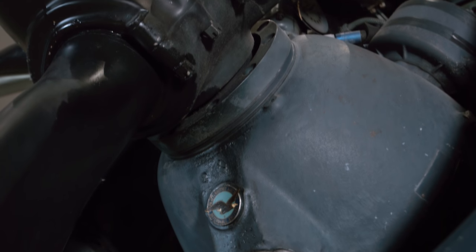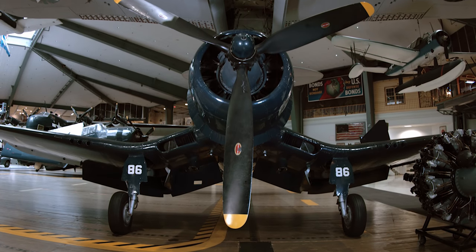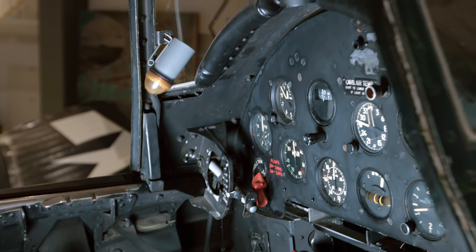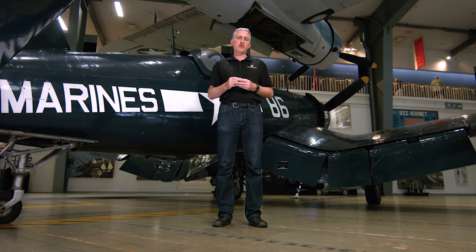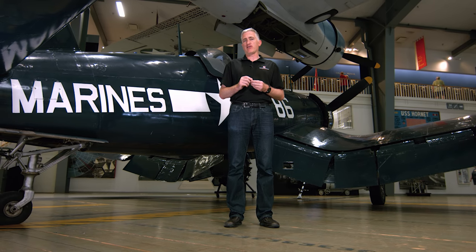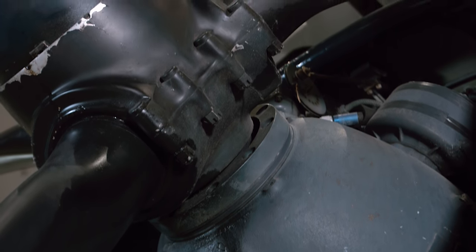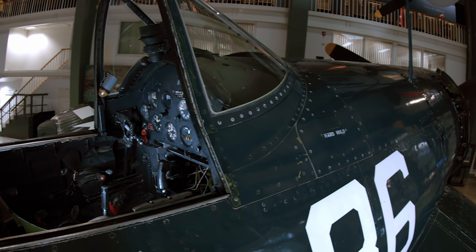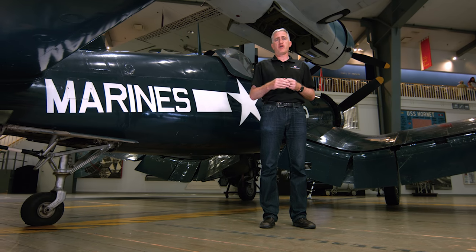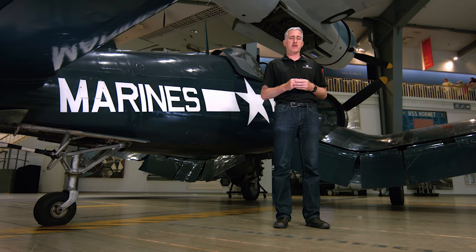In 1943, Grumman had to make room for another company, and new aircraft carriers began featuring the F4U Corsair, produced by Vought. However, the Corsair did not become a direct competitor to the Hellcat — it had other purposes. Its introduction into carrier service hit snags: nasty low-speed stall characteristics, unsuitable landing gear, powerful engine torque causing roll, and a long nose that blocked the pilot's view of the carrier on final approach. As a result, the Corsair entered service as a land-based aircraft with the Marines in early 1943.